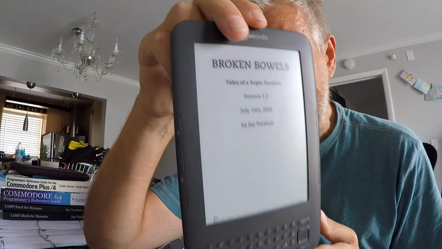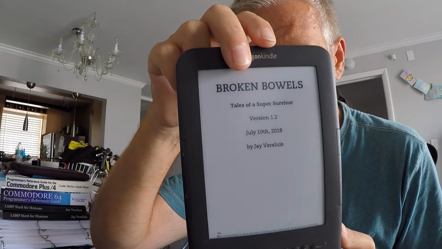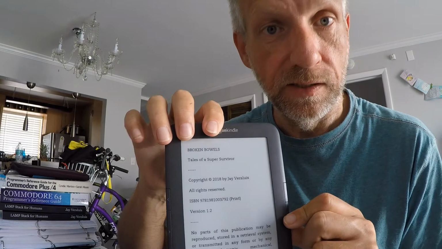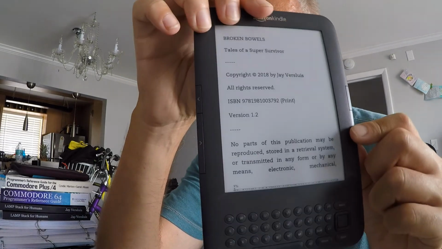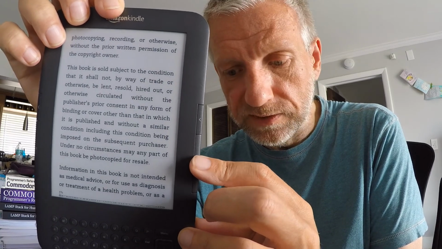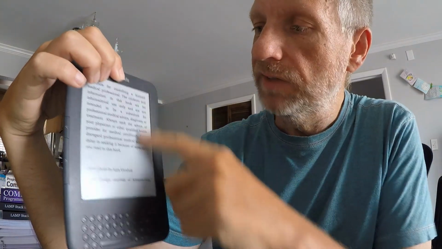So as I was saying, the title page looks like this. And now if we go and navigate forward, we can see that it starts with the copyright page, just like we've seen it on the screen earlier. And notice that the formatting has changed. So this is now all provided by the e-reader. Also notice that there's no hyphenation in here.